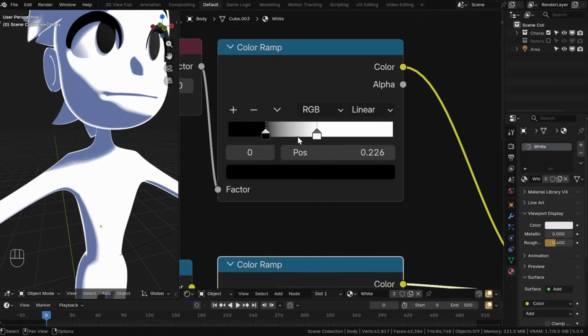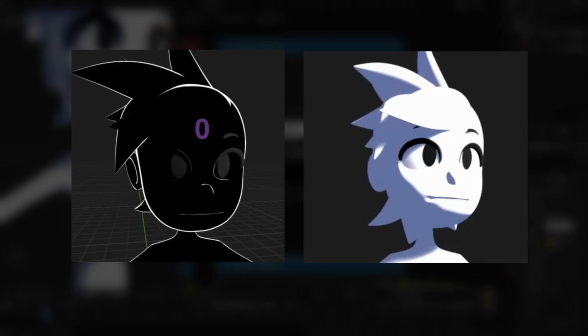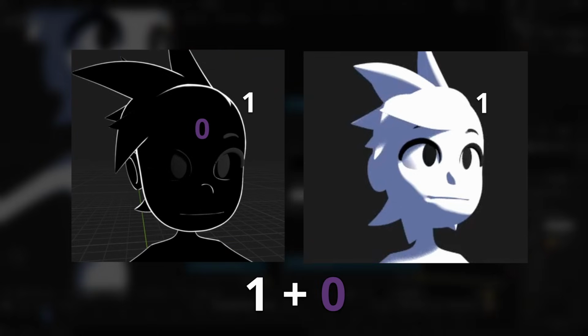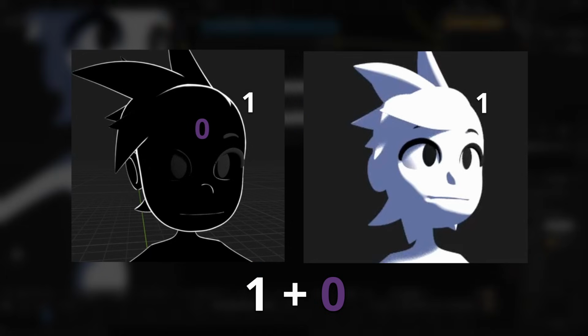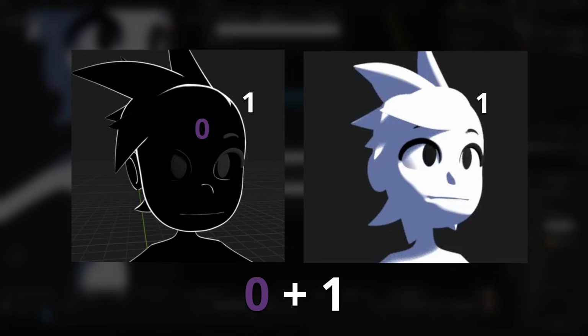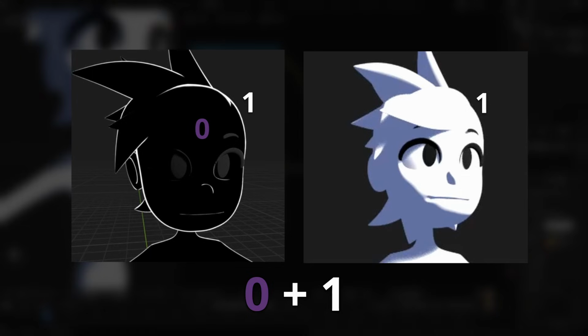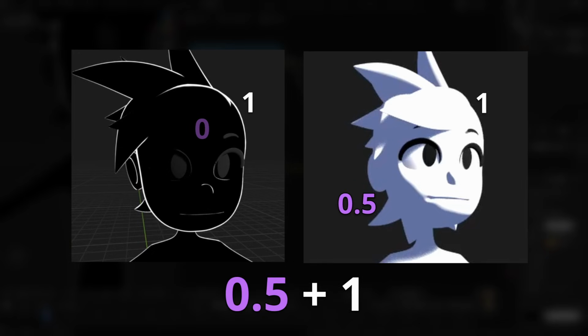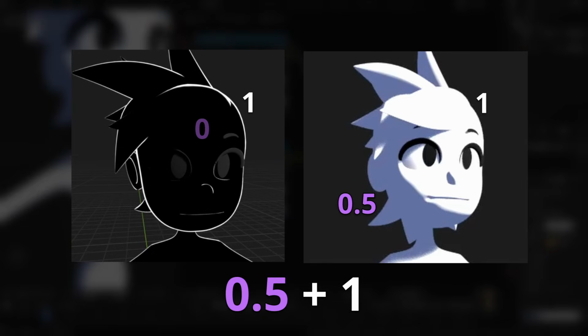To explain this, remember that black is represented by a 0 and white is represented by a 1. So we can think of the add expression just like it's math. If you try and add a 0 to a 1, it doesn't do anything, so you don't see any effect where there was black in the Fresnel node. But if you add a 1 to anything less than a 1, it'll bring it up to a 1, since 1 is the maximum in this case. So wherever there was darkness, which could be like a 0.5 on this scale, it'll add the white edge on top of it.